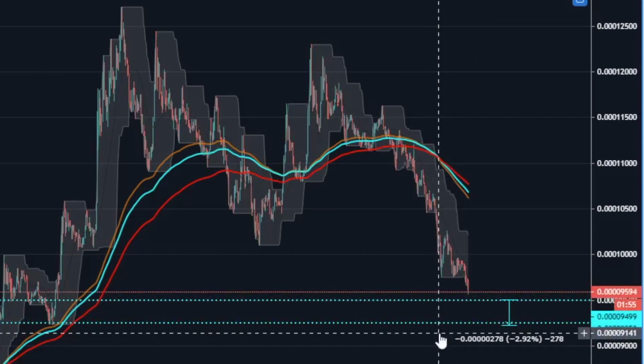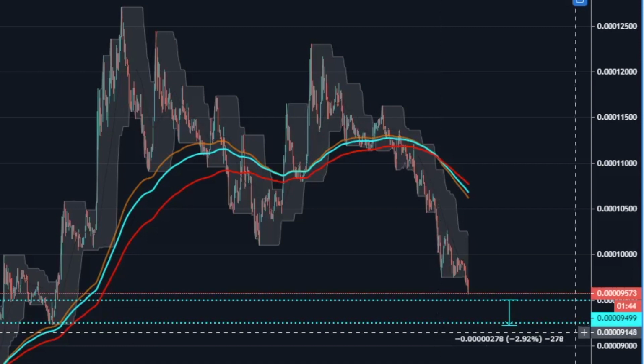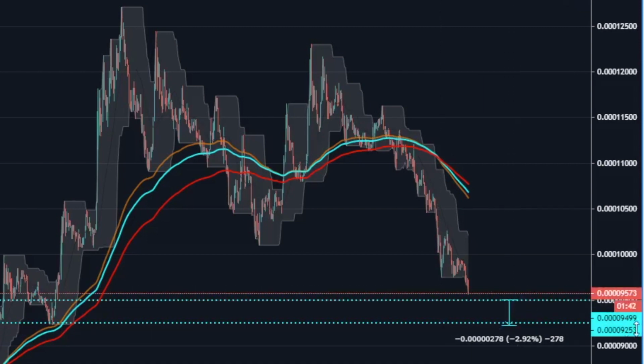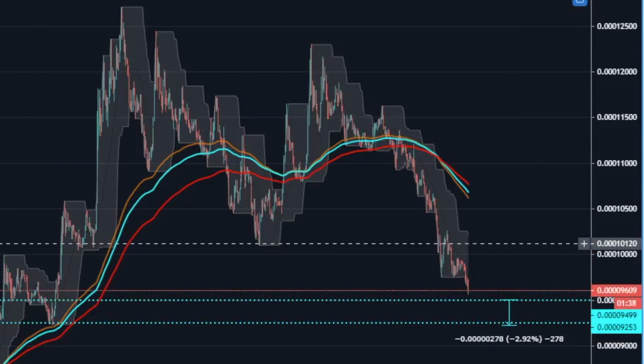Now, as soon as my alarm hit, I took out my phone and I set up an entry right above where this blue line is. So you can see it's right at 94.99. Now I always set my bid just above where the blue line of support and resistance is. That's because I know that people are going to be sitting at that line waiting for an entry. It's a great support zone, and so many people are trying to buy there. So what I want to do is front run that by just a little bit. To be exact, my order is at 95.12.